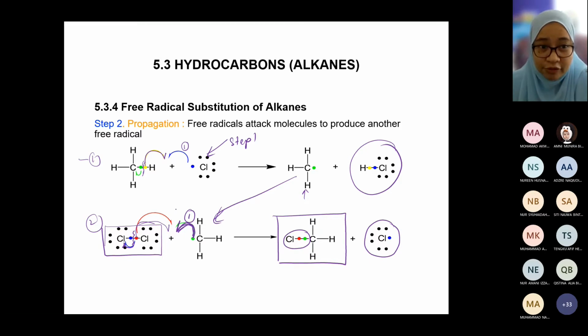Okay. But please take note that for propagation, you have 2 steps. Okay, in replacement, you have to go through 2 steps in order to replace 1 Cl into the alkenes. Kalau you nak ganti 2 Cl, you nak masukkan 2 Cl, that means you have to have 4 steps. Okay, and you nak ganti 3, you kena ada 6. Dia gandaan 2 lah. Okay.